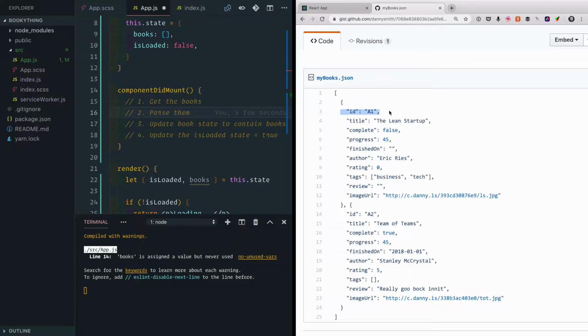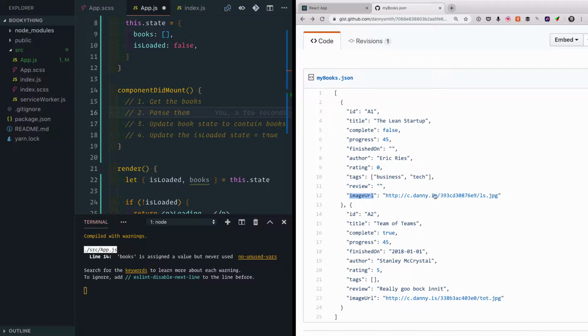We've got an array which has two JSON objects in it, and each object representing a book has an ID, which is some unique ID, a title, a boolean which says whether it's complete or not, a progress, which is an integer, a finished on date, and we can see down here this one has been finished, an author, a rating, a couple of tags, which is an array that contains a couple of strings, the review, which contains a string, and also this image URL.